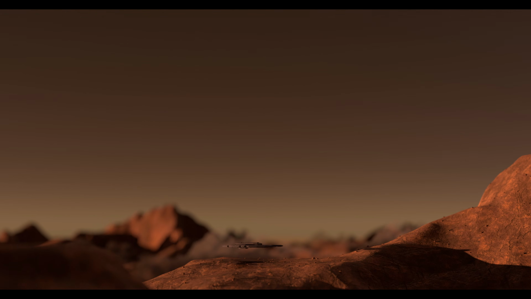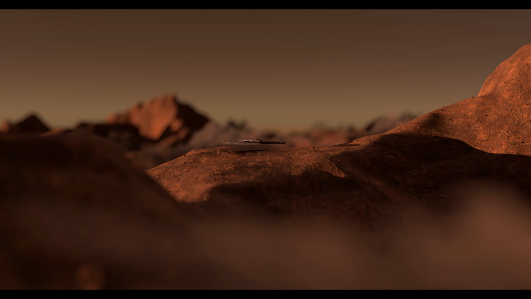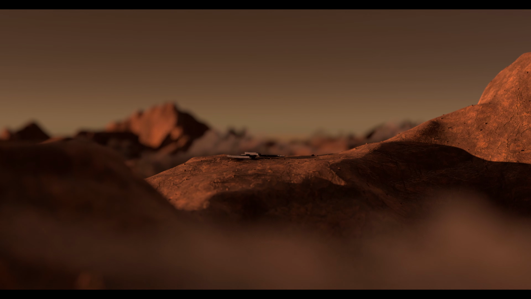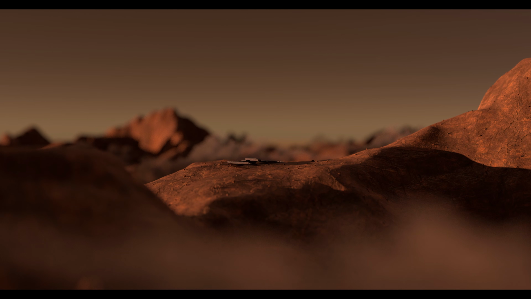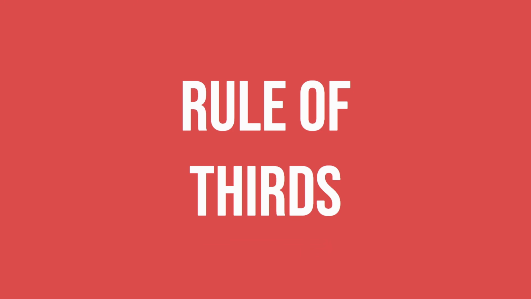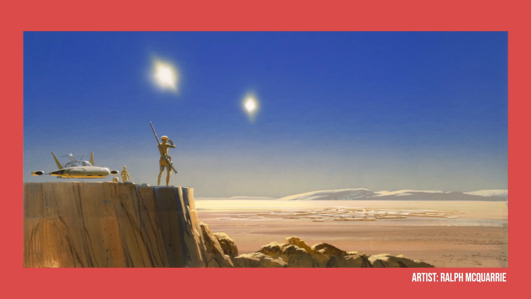Now that we know what focal points are, why they work, and why they're important, let's move on to the next section of this video, which will further explore the fundamentals of art and how to apply these to environment design. When composing an environment piece, using what's known as the rule of thirds is helpful to increase the saliency of your artwork. You can split your canvas into 9 segments by using 2 horizontal and 2 vertical lines.